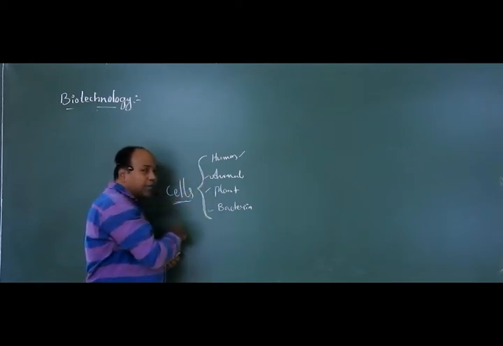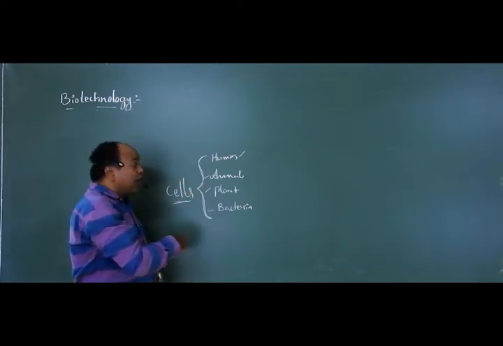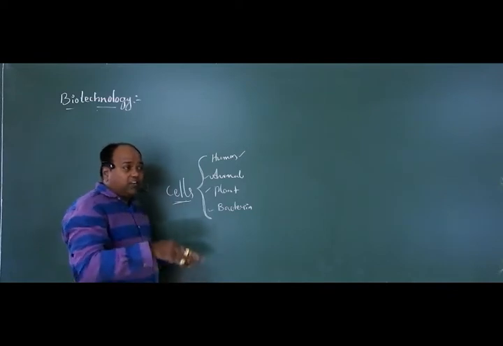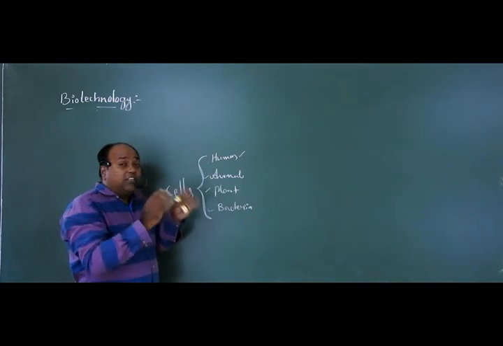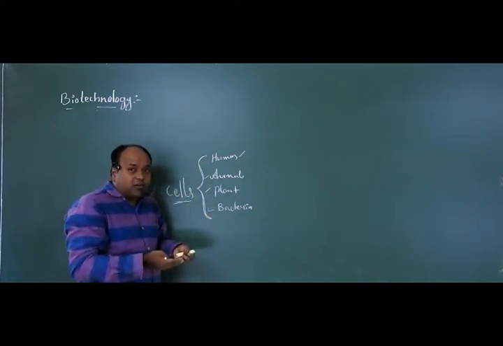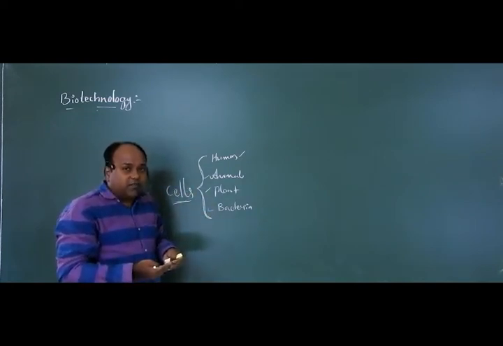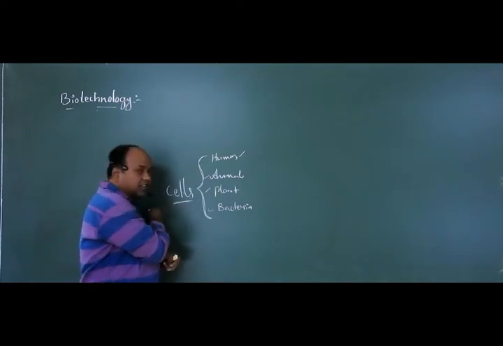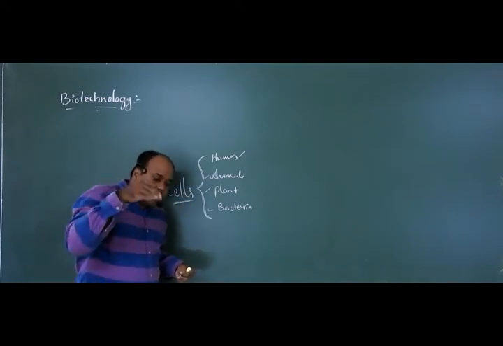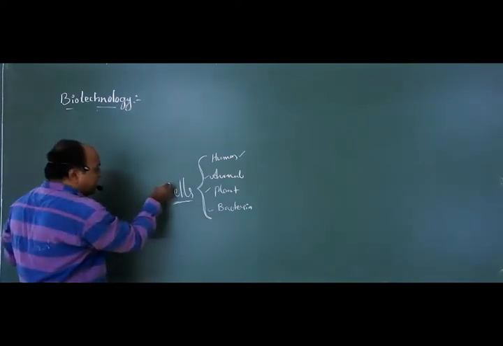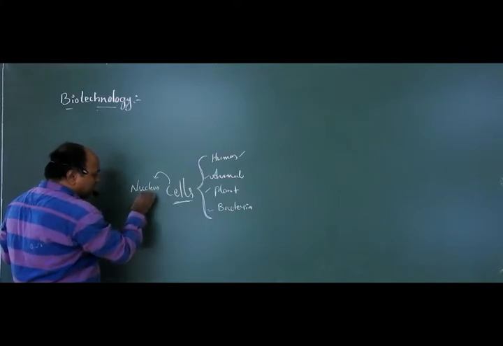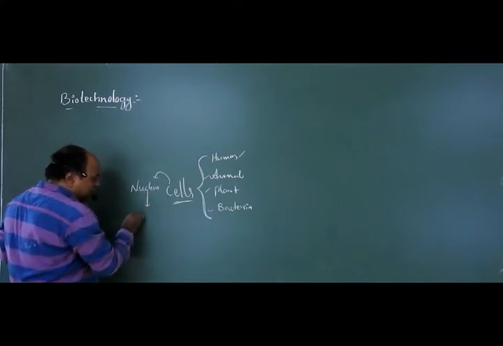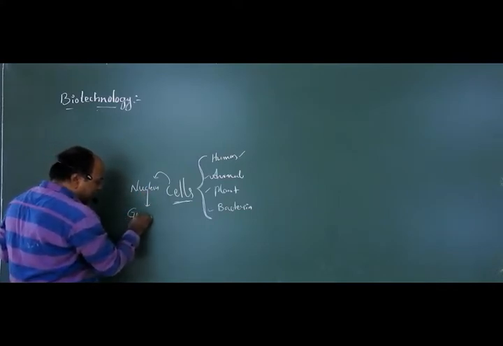How are these organisms maintaining their activities? How are they actually constructed? What is the physical structure of the organism, and what part decides that physical structure? That is nothing but cells. If we go a little deeper, the cell contains a nucleus, and what does the nucleus contain? The nucleus contains genetic material.